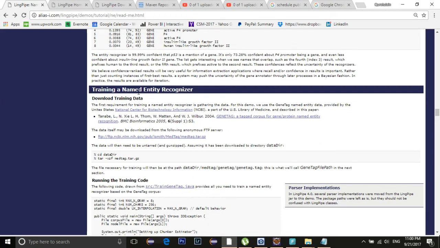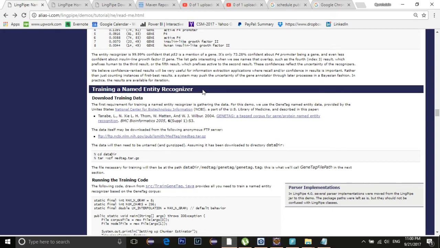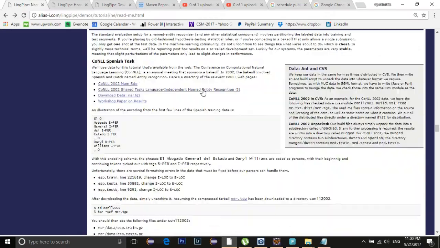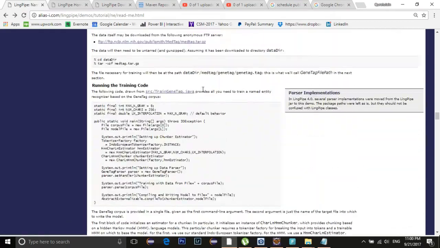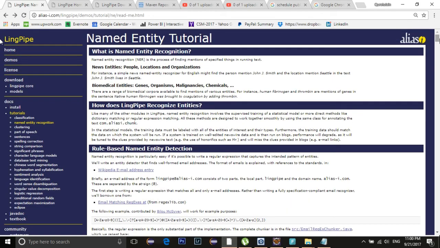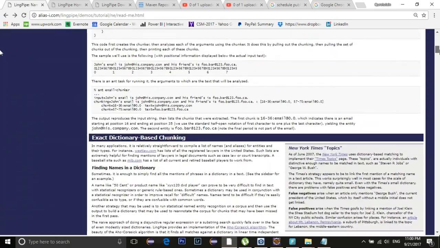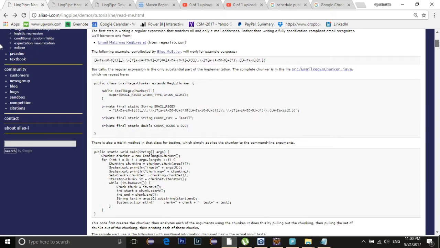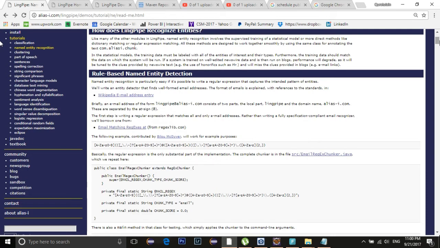There's also how to train your own data and then running the training code. There are all these parts. We're going to walk through that, but for now I just wanted to give you an introduction about the types of NERs available with LingPipe. So in the further tutorials, we're going to start with the exact dictionary chunker, and then we're going to move to rule based, and then further on.